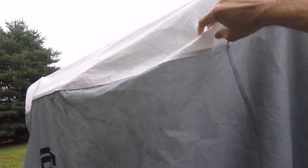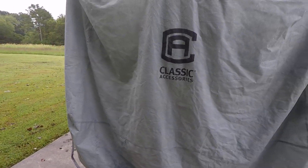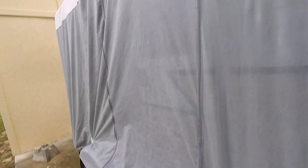The material is too thin to stop it from getting beat to death on top. But it's cheap and it fits if you've got a Runaway. It's called Classic Accessories — we got it on Amazon, I don't know how much it was, I have to go back and look. It's got vents and pockets here. Not too shabby, but again, it's really, really thin.